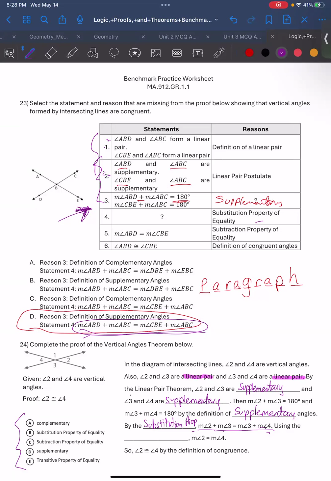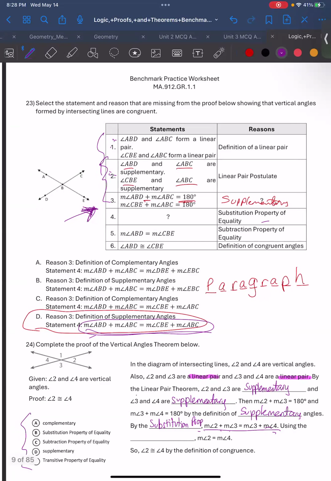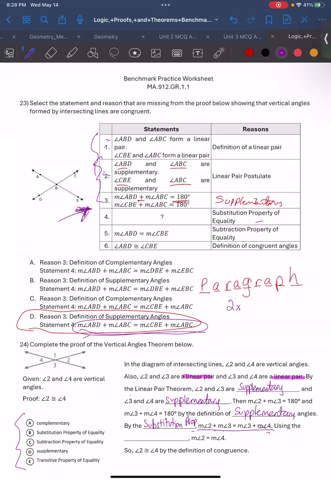Substituted. Not substitute it. Like let's say I had 2x plus 3y equals 3y plus, I don't know, 4x. We're just making it up. What would I do? Get all the x's to one side, all the y's to the other side, right? Yeah. And how would I get rid of the y's?